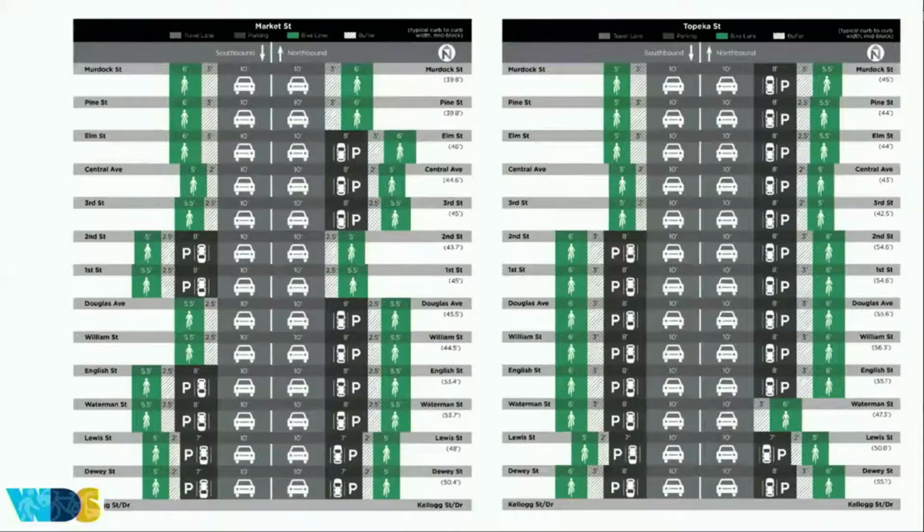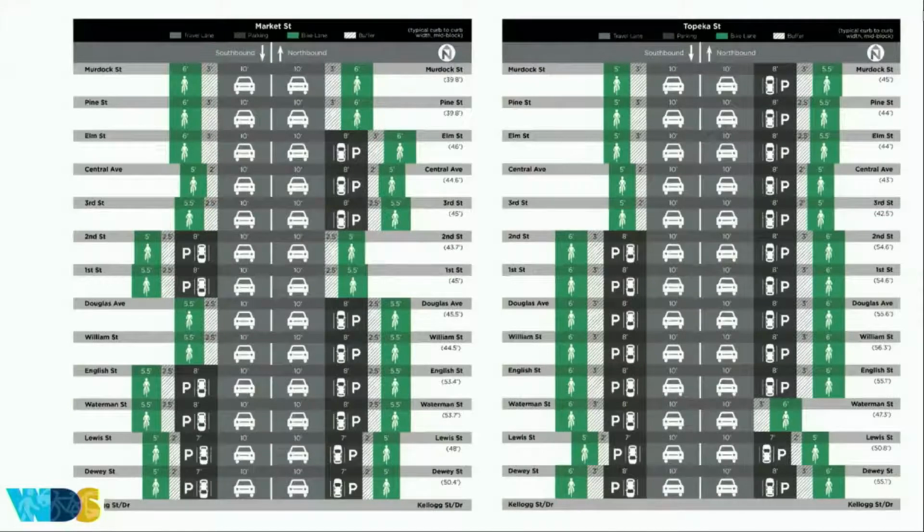And this may look a little bit scary at first, but this is a graphic that shows the space allocation, so from curb to curb. And what's so fascinating about this graphic is that the curbs, the width of the streets from curb face to curb face, vary pretty dramatically in downtown. So in some places wider, some places narrower. So this shows what's possible to fit in the curb space.